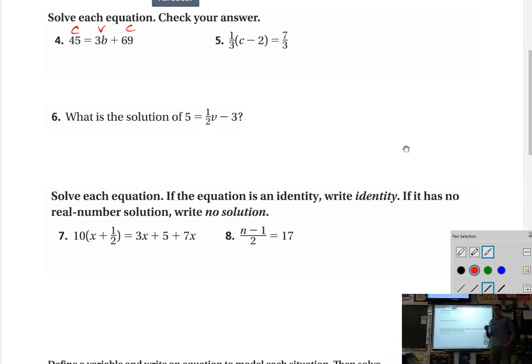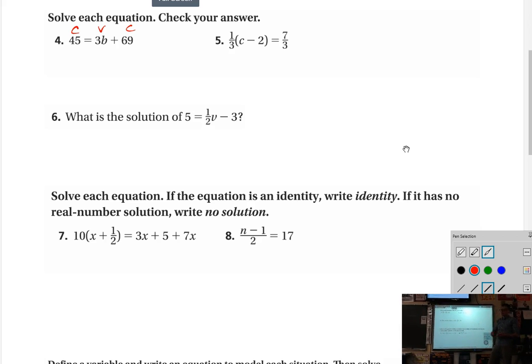So really, when I start thinking about this, I've got to choose a side to be my variable side, and I have to choose a side to be my constant side. I only have a variable on the right-hand side. So this isn't right way versus wrong way, but to me, it makes sense to leave the variable there and get rid of the constant here. Now the one issue, and the one discrepancy that some of my math friends like to say, is then I'm going to make a value negative, and that's kind of annoying.